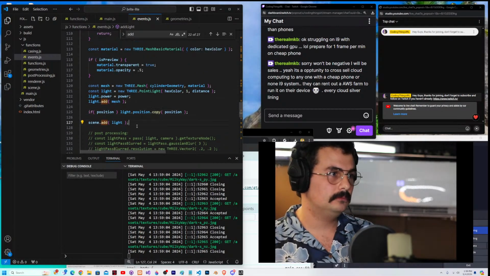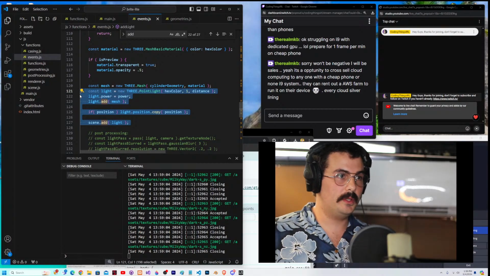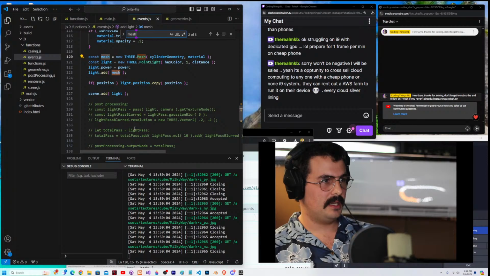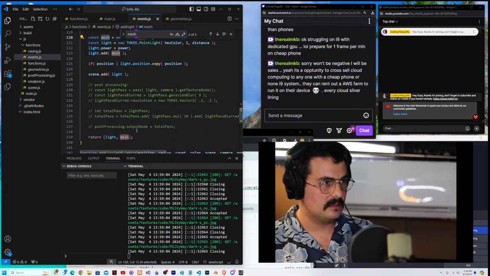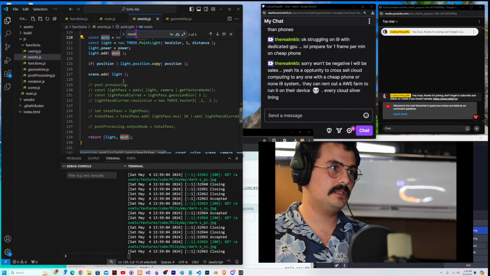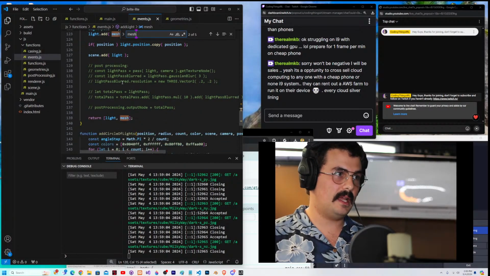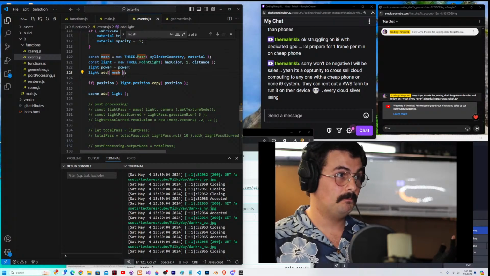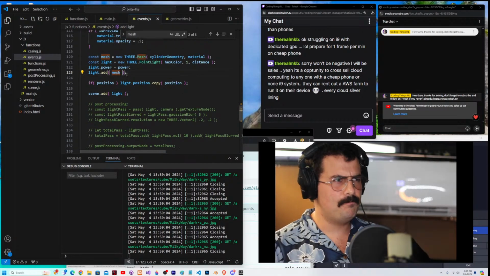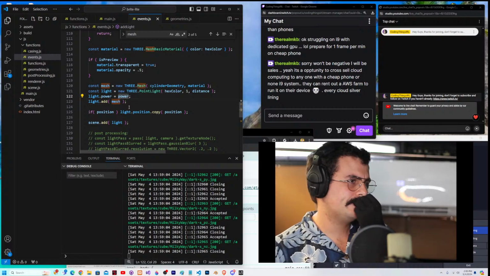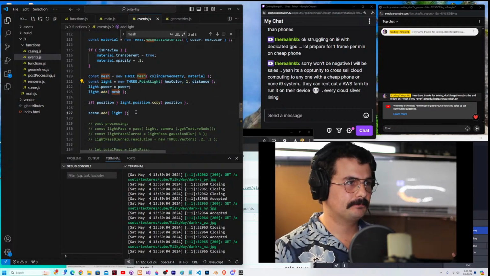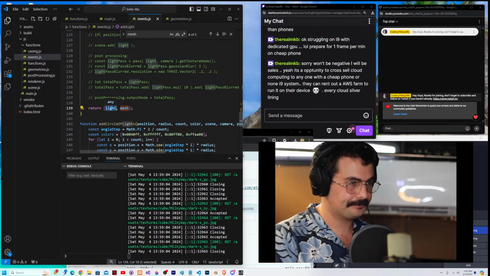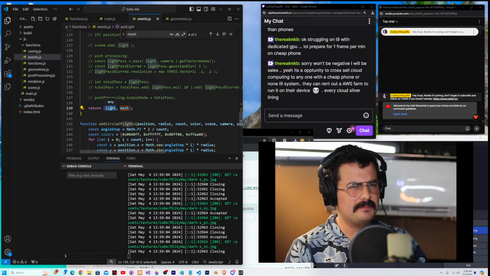Maybe. I don't know. Let's go ahead and try to get rid of... Can we just get rid of the mesh? Actually, I was just thinking. No, we can't, because the mesh is part of the light, I suppose. It's being added to it, so I assume it's part of it. Well, can we get rid of the light? Let's see. I don't know what we do with the light here.